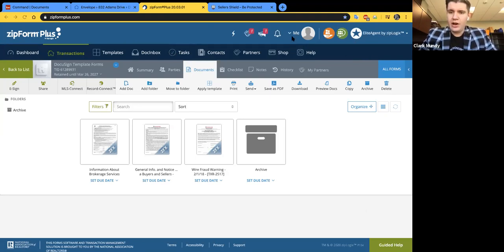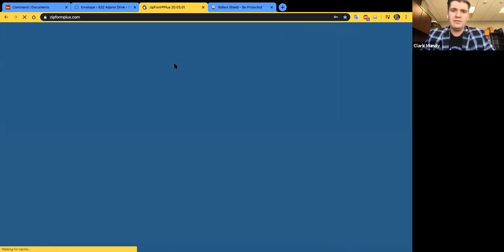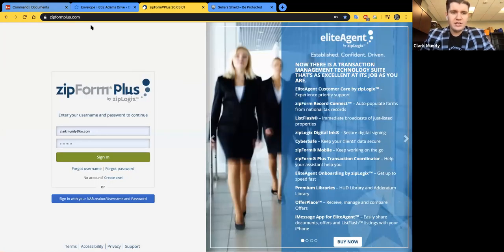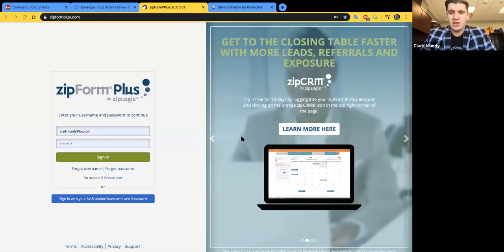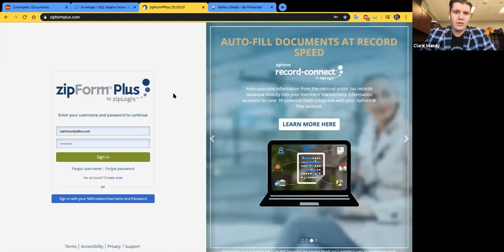Okay. But anyway, I'll go ahead and sign out and then show y'all from A to Z how I did that first part of getting the blank documents from zip forms, now that I forgot username and forgot password yesterday to get all that set up. Let's see. We can download the documents from .loop and add to DocuSign, correct? Since we were just uploading a PDF. Yes, Brian, you can do that. If you'd prefer to download them from .loop, it's your call. Zip forms is just as updated as .loop on the updated promulgated forms, because obviously it would be a hassle for them to be having the wrong documents in there. So you can use either one that you like because it's just a PDF, you're correct.